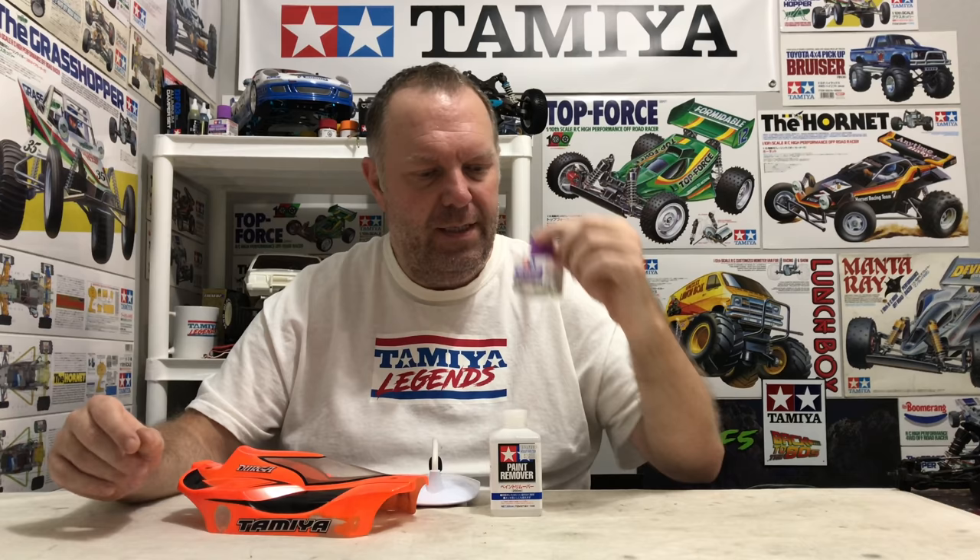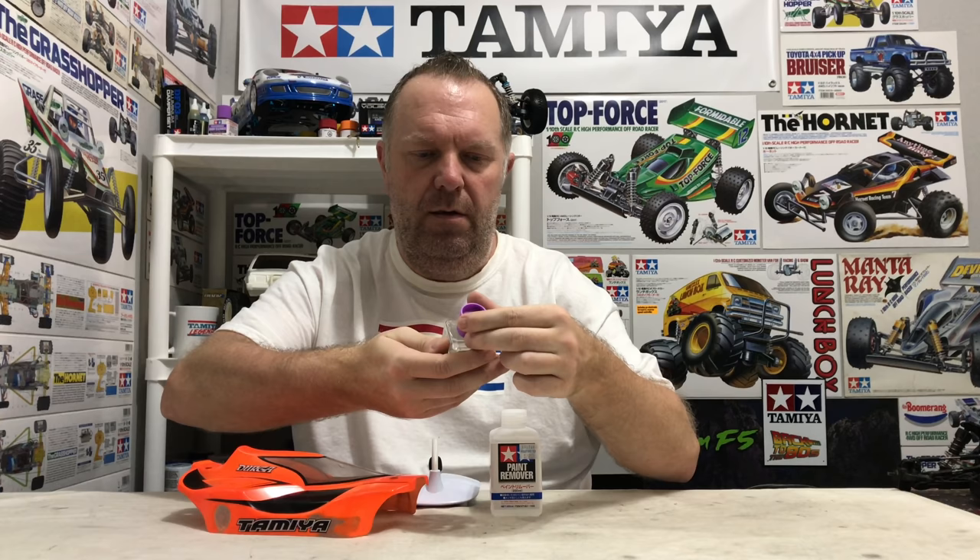You might have had a different experience with it — leave that in the comments. But I absolutely love this stuff. You get, I think, a 40ml bottle that costs about £9, and it's only available from Asia — I think the majority comes from China. There's no one in Europe who stocks it. I think it's down to the chemical inside it — it could be banned in Europe or whatever. Not that it's dangerous, they just don't want to supply it. So it's really difficult to get hold of.